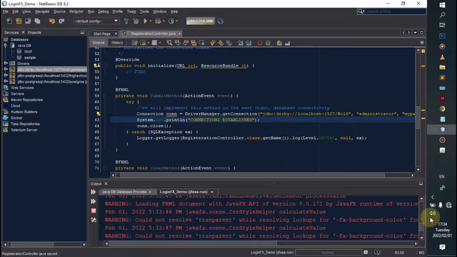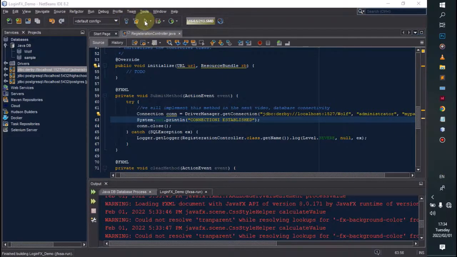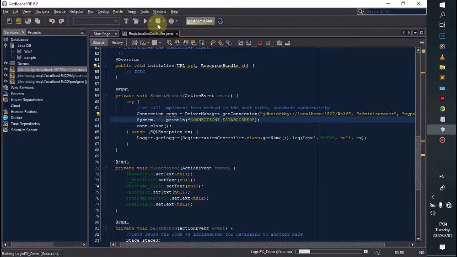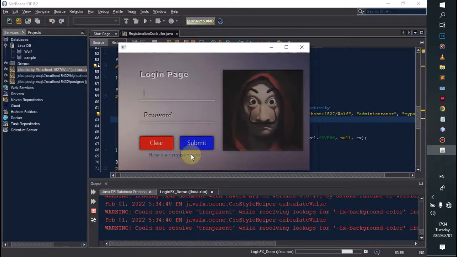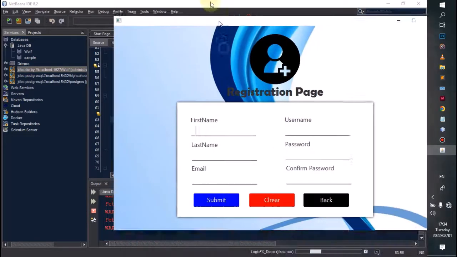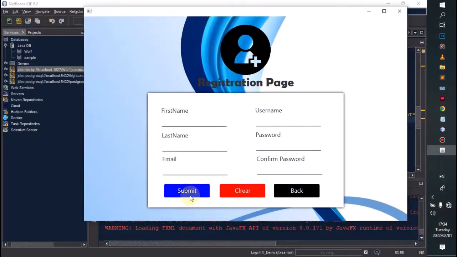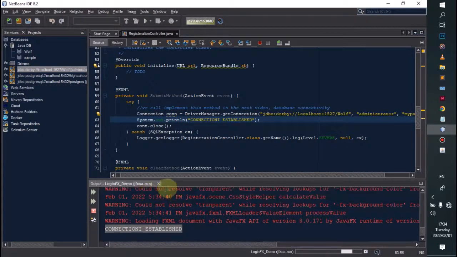Alright, it is right there. Let's run it one last time. It is up and running. Connection established. Alright, it is working.